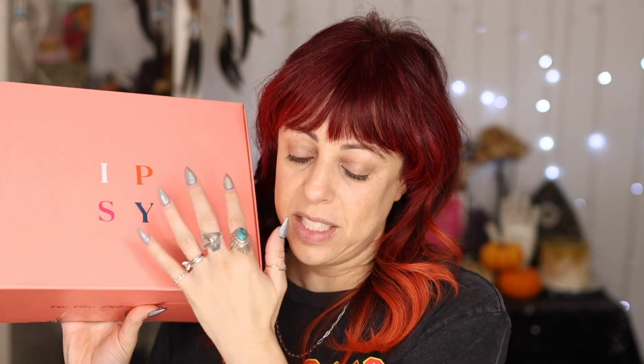Like this mascara, I was really happy. And this is one of those boxes that sort of also grew on me, in that I might have thought things were okay, like the Thrive Cosmetics mascara or the Nomad palette. I thought they were nice. I didn't realize how much I would really enjoy both of them. All right, let's take a look at the bags in this month's box.